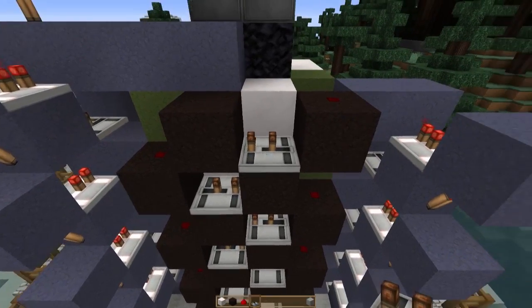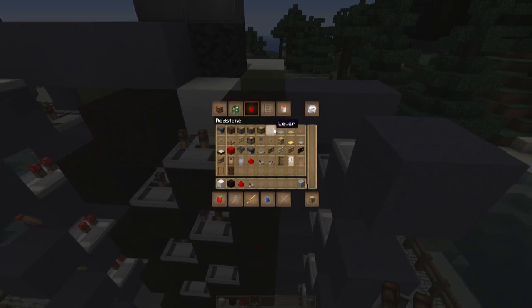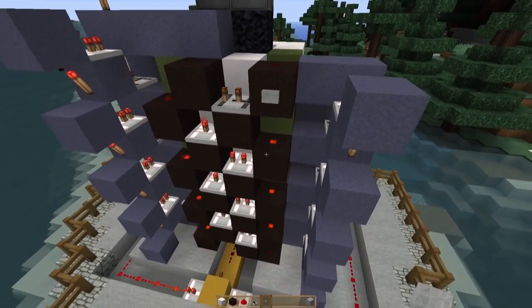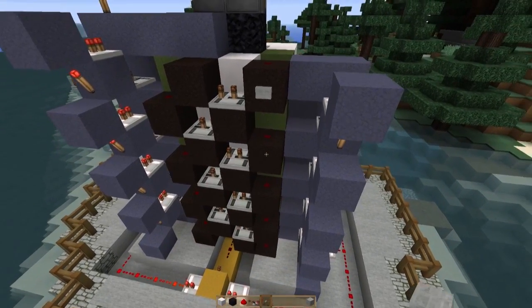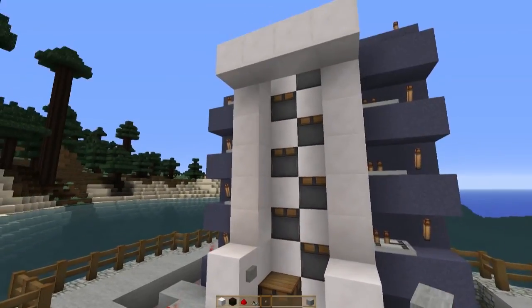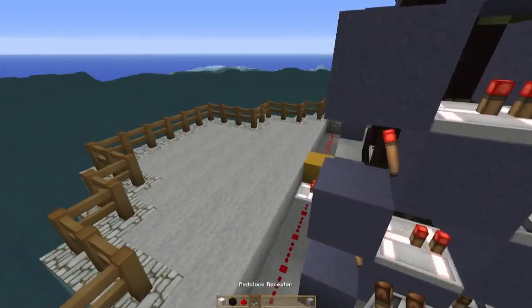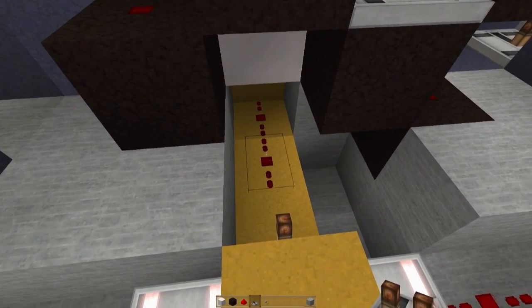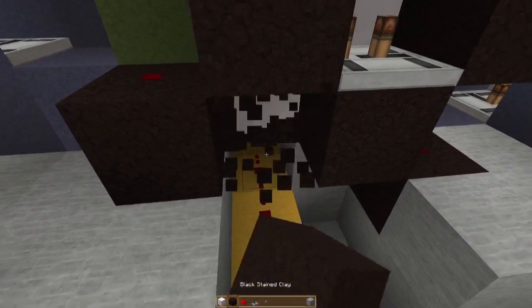And to test this, all we're gonna do is grab a button. Here we go, just grab a button here, put the button there, and let's see if everything retracted. Everything but the last one. Yeah, so I was right here. We're gonna need one more block over here. Okay, that's not gonna work.